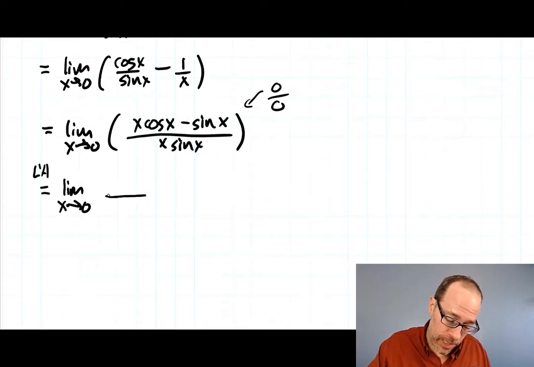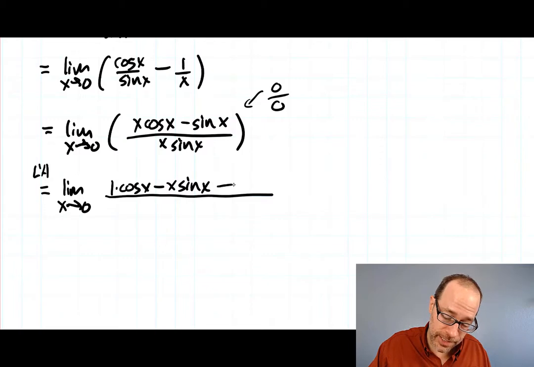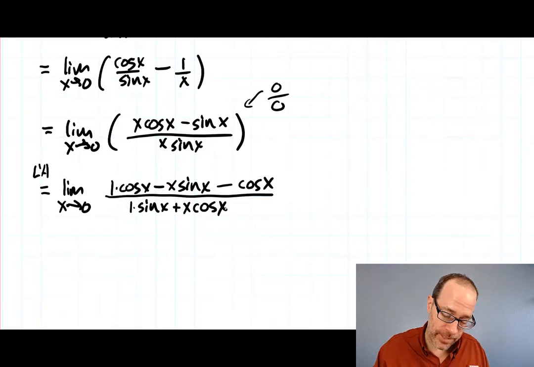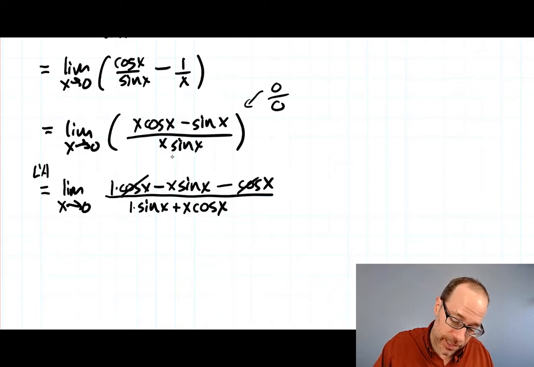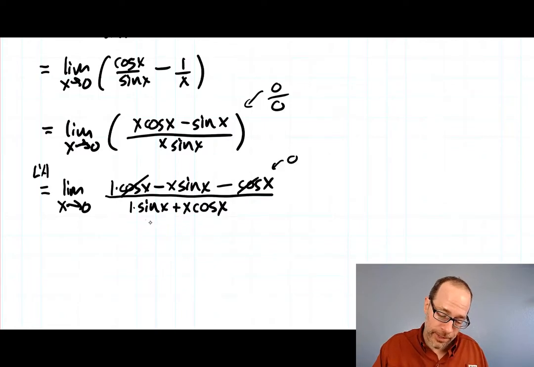So it's a product rule problem first, so the derivative of the first is a 1. And then you do the derivative on the second, so you get minus x sine x. And then the derivative of the sine is a cosine, and there's a minus in front. Product rule on the bottom again, derivative of the first, and then an x times cosine. Ooh, so that looks pretty horrible. We do have some good news. We get cancellation here, so that's good. But the top is still 0, and the bottom, well, it's 0 too. So it's still 0 over 0.